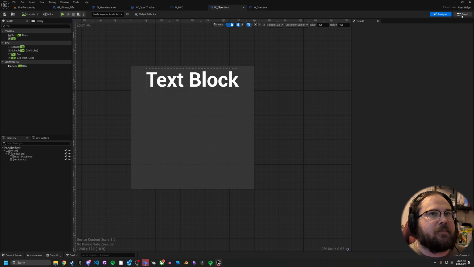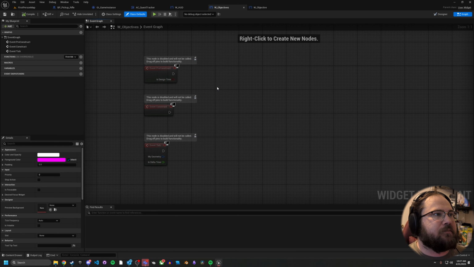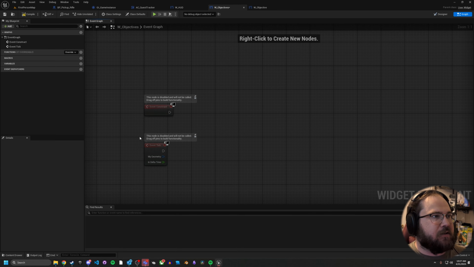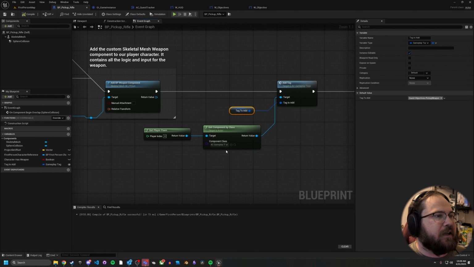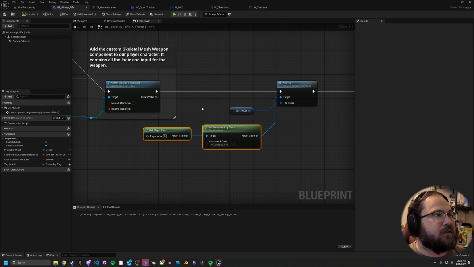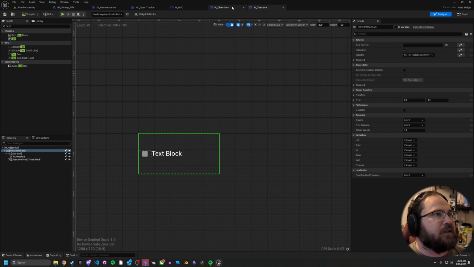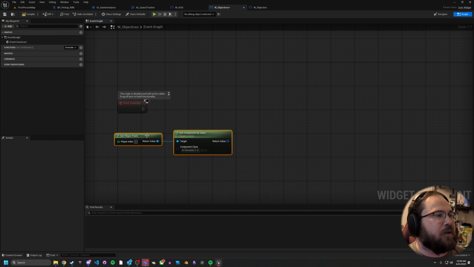So what we're going to do here is set up some listeners. On construct, since it's going to be added to our UI, we're going to want to grab our player, get component, and get our quest. So let's grab this, and we're going to go to our objectives.